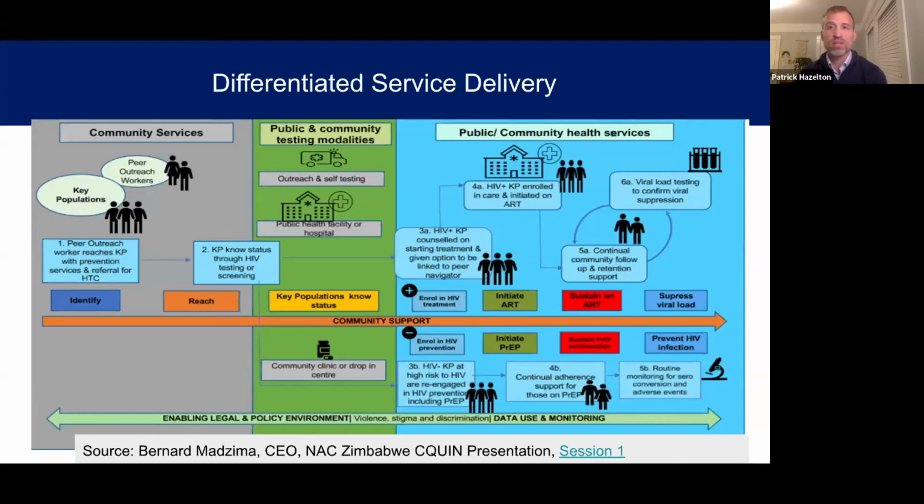Traditionally, key population services have been focused on the community level, so on the left-hand side here. But increasingly, we are seeing clinical programs supported by USAID that are also trained to work on key populations issues and really focusing on some of these elements like integration of services, task shifting, and making sure that there are clear connections between the community and clinical interface, and also increasingly approving community sites as part of a national public health model. So Zimbabwe, Malawi, a number of countries have been able to implement these opportunities for getting official approval for community sites to be considered within the national public health system.